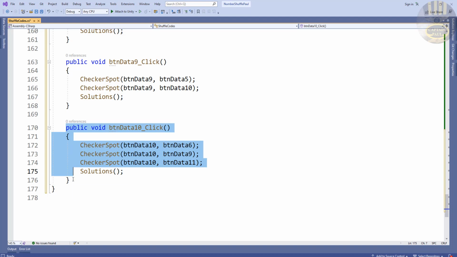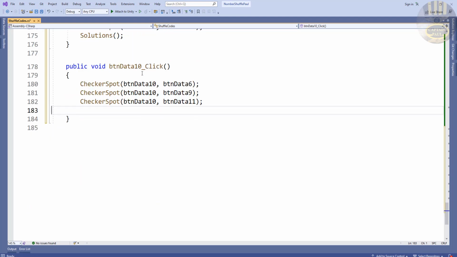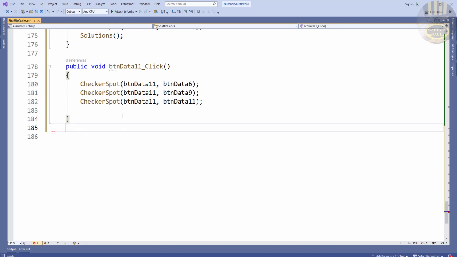So button 11. In the case of 11, paste. Change that to 11. Okay, I'm missing something. Okay. And direction of movement of button 11 is 7, 10, and 12.